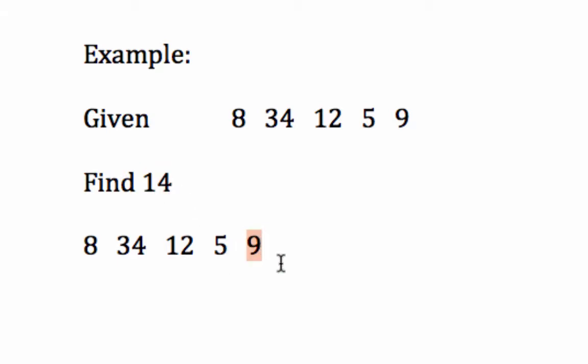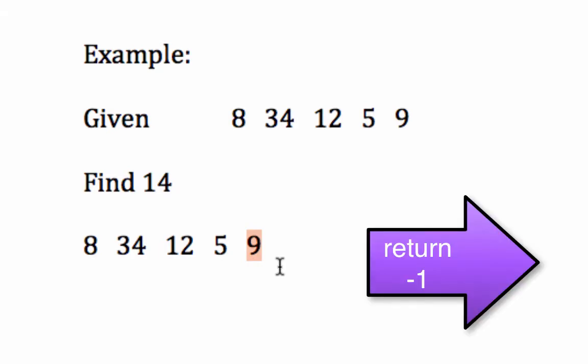But now, the algorithm will realize, oh, this is the last value in the collection. I look everywhere in my bedroom and I cannot find my wallet. So what do I do? Well, we don't go around looking again. We know that it's not in the bedroom. We go to a different place. Well, here, the algorithm will stop because it has inspected every value in the array and did not find any matches. In this case, you're going to see that the value returned by our method is -1.